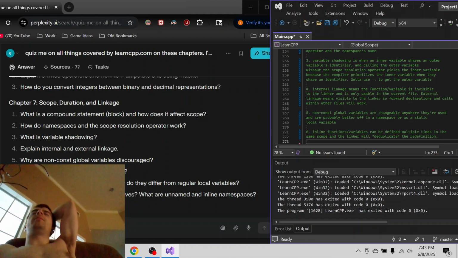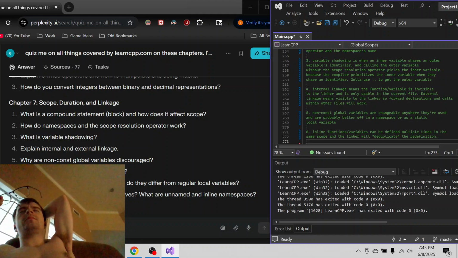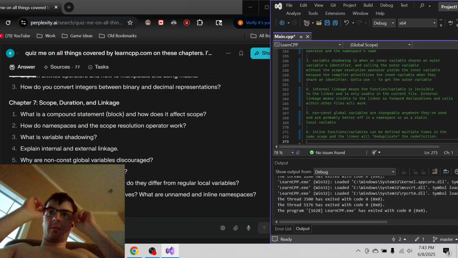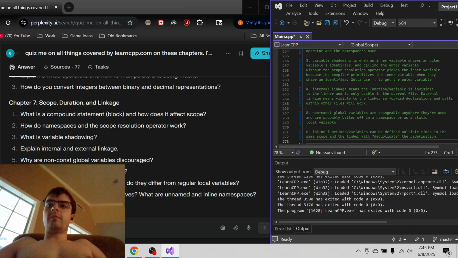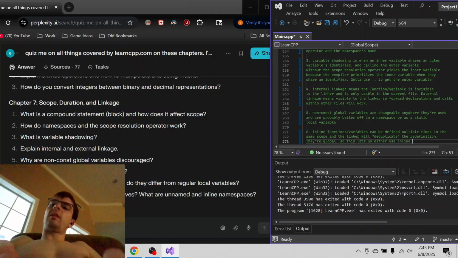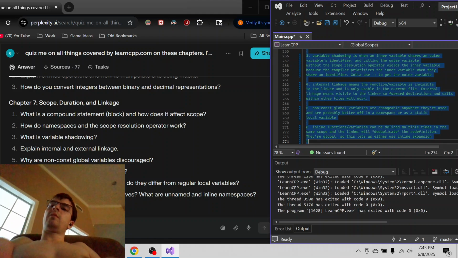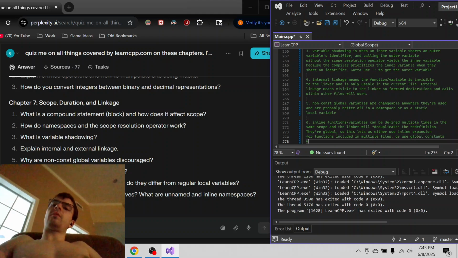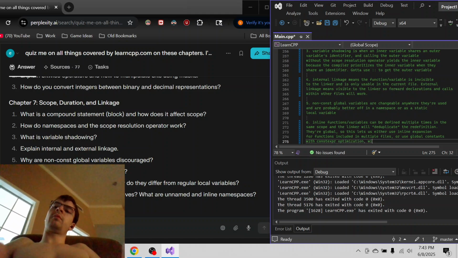For an inline variable, it means, oh, it's to get global constants, yes. They're global, so this lets us either use inline expansion for functions included in multiple files, or use global constants with constexpr optimization without violating the one definition rule.